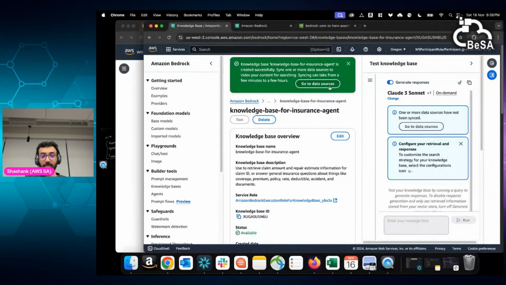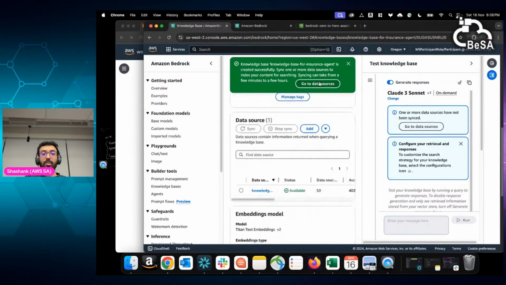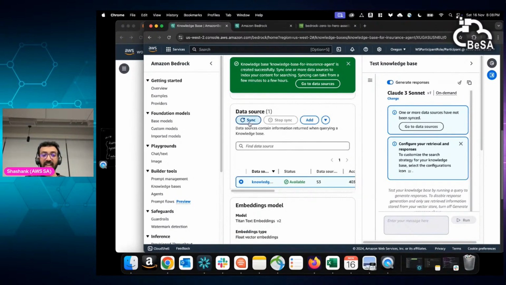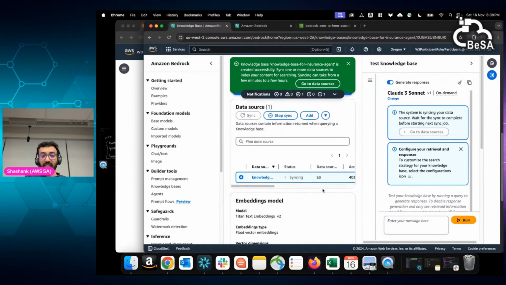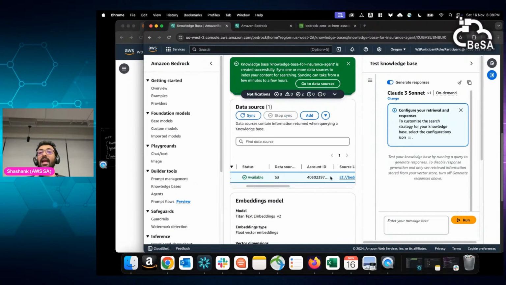Let's see. My knowledge base got created. So I'm going to the data sources. First, as a matter of hygiene, I'll do a sync. Okay, sync is happening. After that, we'll go and select the model and chat with it. It is going to give me only static data. If I want to create something new, we'll have to go for actions. If we want some actions to happen, we'll go for agents. In agents, there is something called an action group and we'll create one action. The three lambdas you saw, we are going to create them in action. So let the sync happen.